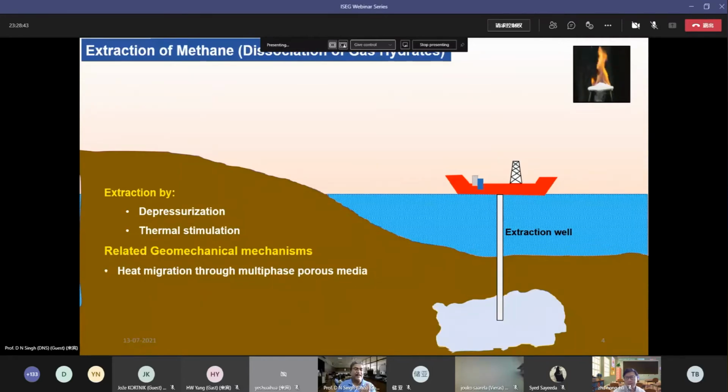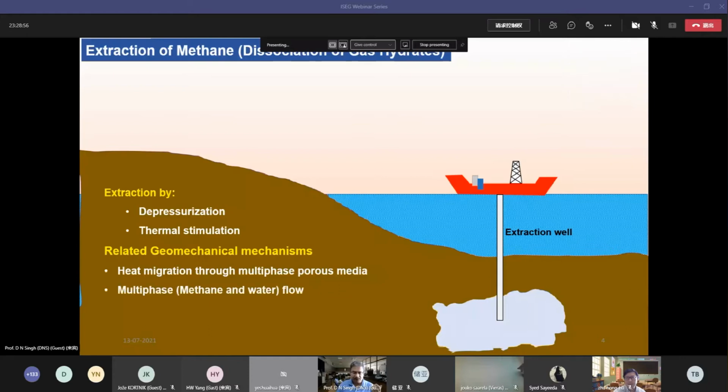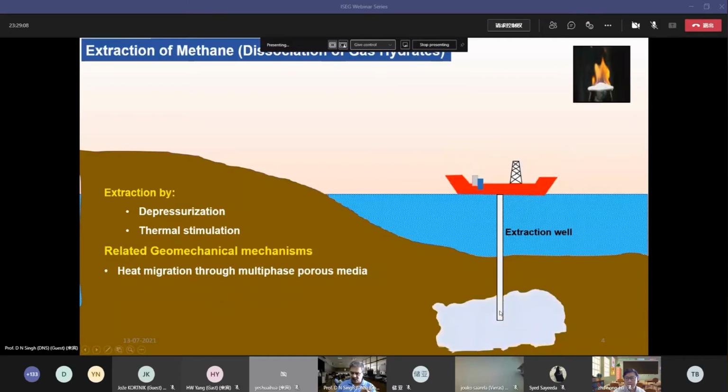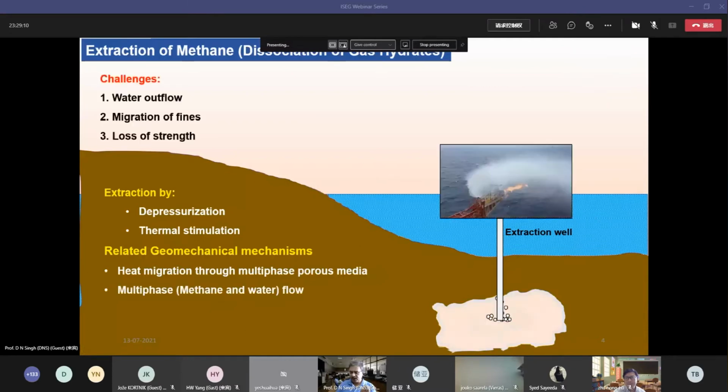In fact, in our laboratory, my ex-students and present students are working in this area quite intensely, where we want to see how heat pulse migrates through the sediments and how it can be utilized for characterizing the geomaterials. The multiphase is basically methane and water. So think of a situation when you are puncturing the reservoirs, the gas is going to come out. This is how I have shown it in the animation. The gas will come out, and both have to be modeled.